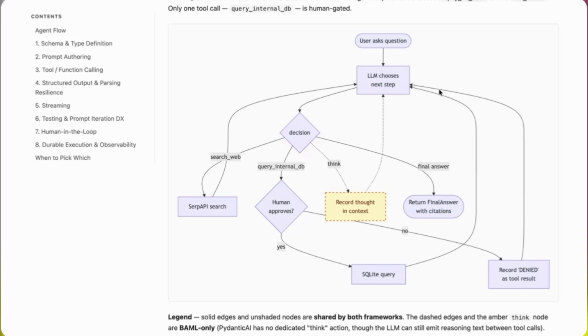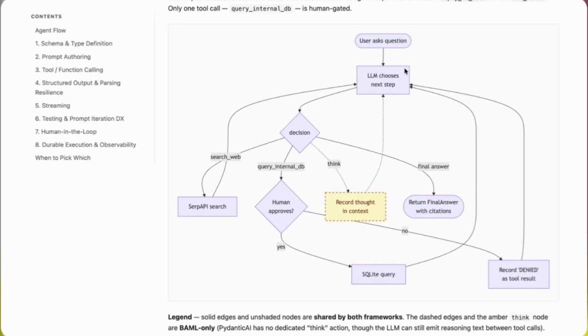This video is basically focusing on the PydanticAI agent, and how that worked was if a user comes and asks a question, the LLM chooses the next step. So agents are basically while loops, and you give them access to multiple tools so that they can take actions. So they have an LLM in the middle, and a while loop runs along with tools that the LLM has access to. If a user query comes in, the LLM decides what step I should take to resolve this user query. It can decide it needs to do a web search, so it comes to this search web action, and the output of that goes back to the LLM.